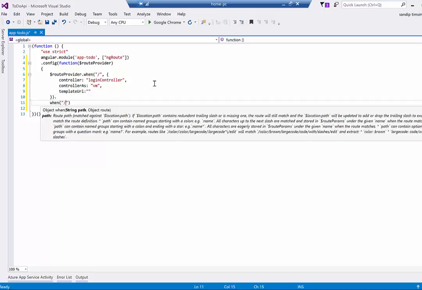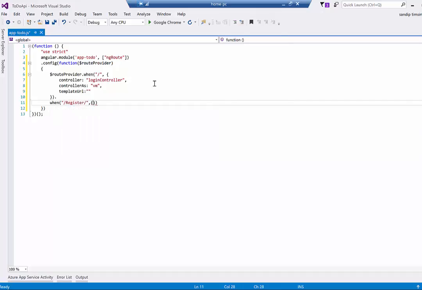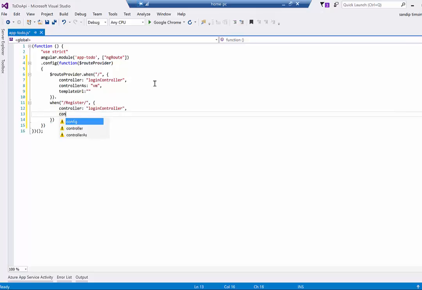When register, controller is still going to be login controller as VM.